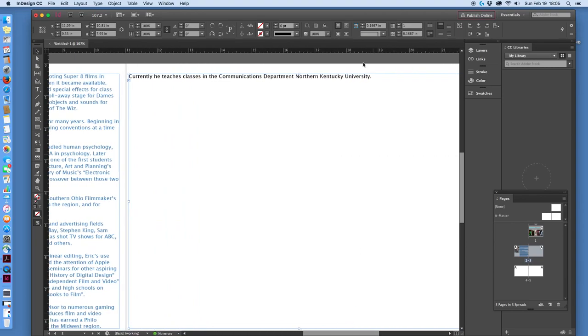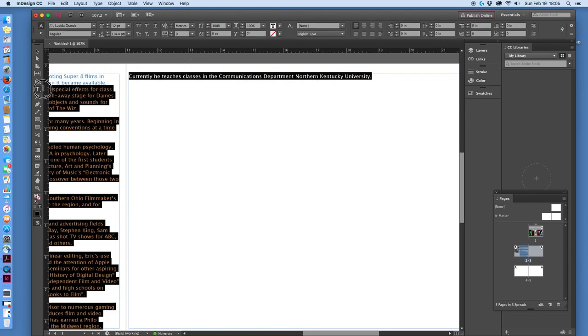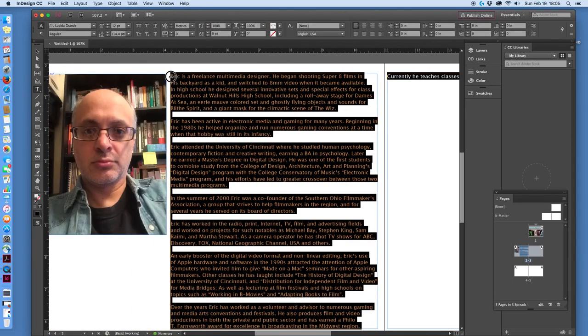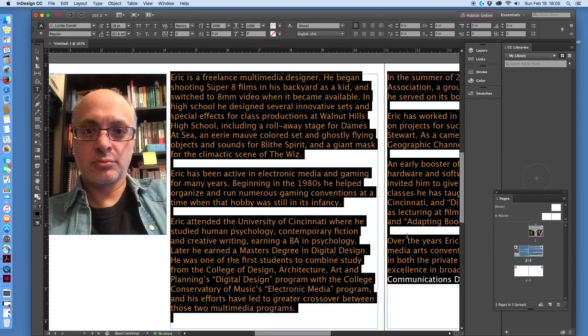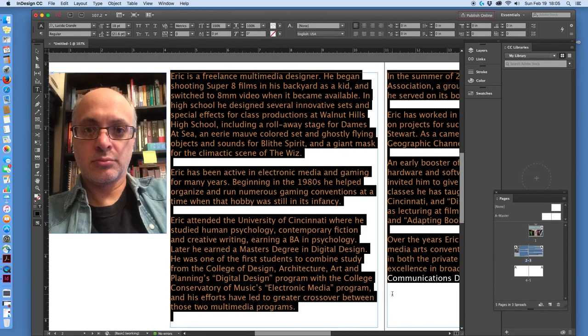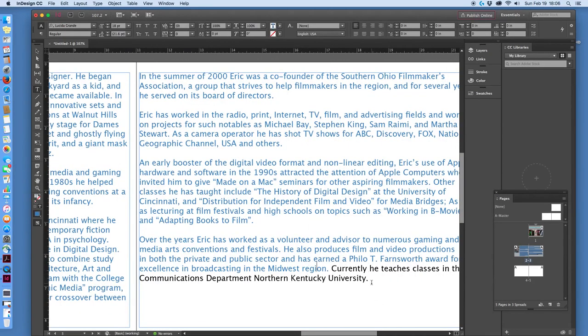I think the text is too small. I want everything bigger. So I'm going to select my text tool, highlight that, go all the way back to the beginning, highlight it all, and make it bigger. Let's say 24 points. Too big. Let's say 18 points. That's not bad. Okay, so if I slide my slider over, we can see this last little bit is a different color.